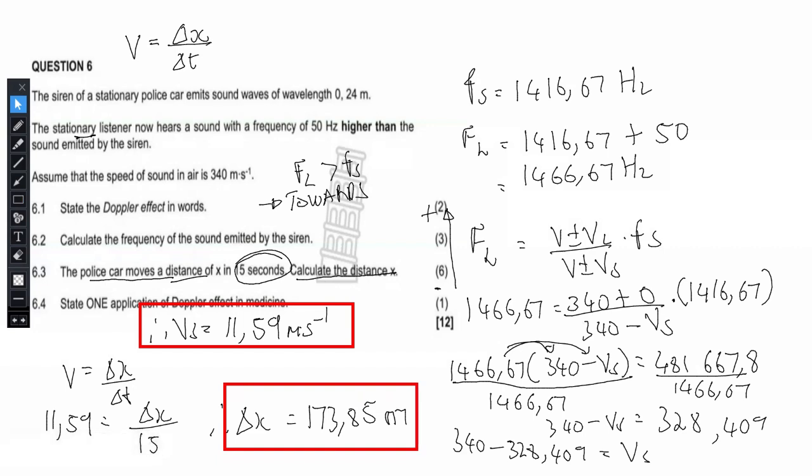So I did mention that a 6-mark question can either be a simultaneous equation type of question, or it can be a question whereby you are looking for this particular value, but then before you get there, you need to solve something first. Just like in this case, we had to first figure out the velocity of the source, the velocity of the police car. Then from finding the velocity of the police car, that's when we can then find the distance that we are required to calculate, right? So understand the nature of a 6-mark question when it comes to Doppler effect. You usually have 2 unknown variables.